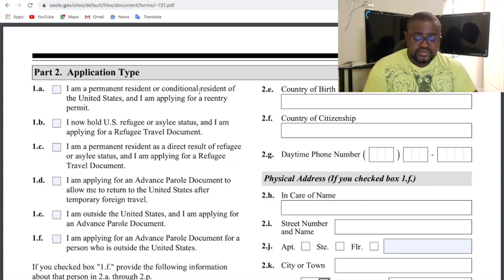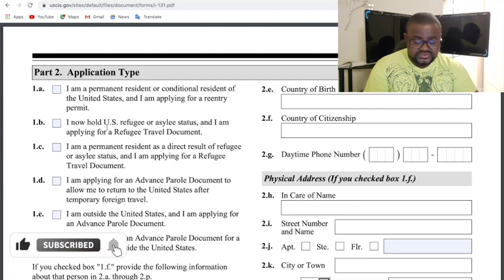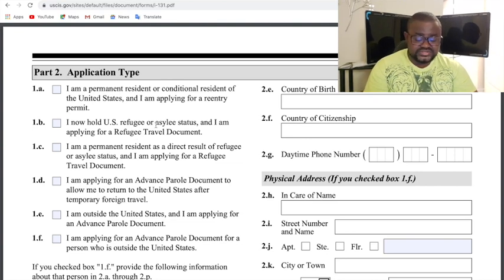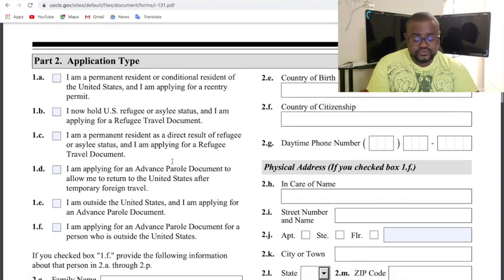you just click here, and 1B says I now hold U.S. refugee or asylum status, and I am applying for a refugee travel document. So if you came here as a refugee or you seek asylum, you just use this to reapply for your permit. 1C says I'm a permanent resident as a direct result of refugee or asylum status, and I'm applying for a refugee travel document.